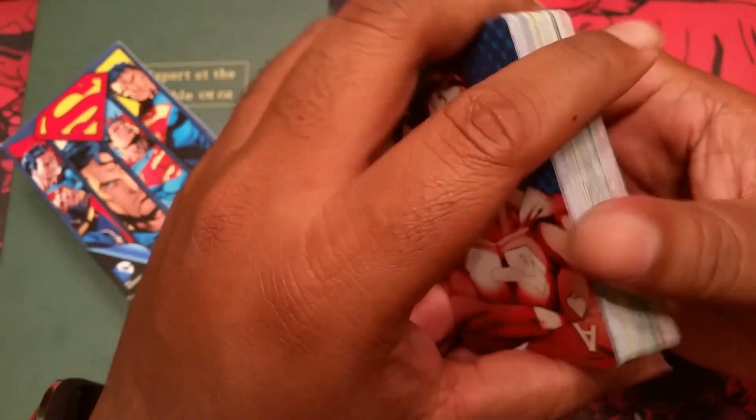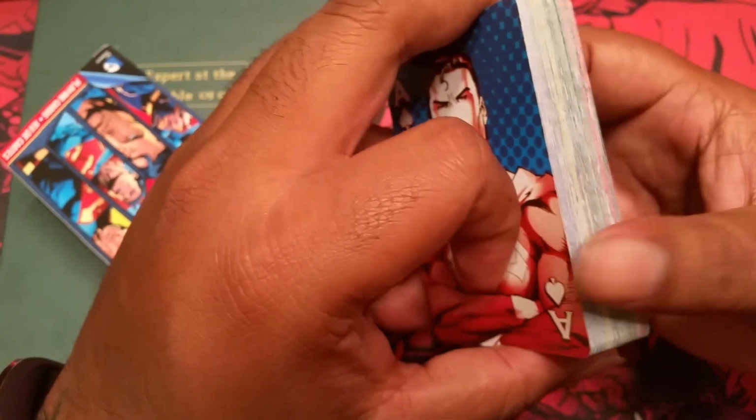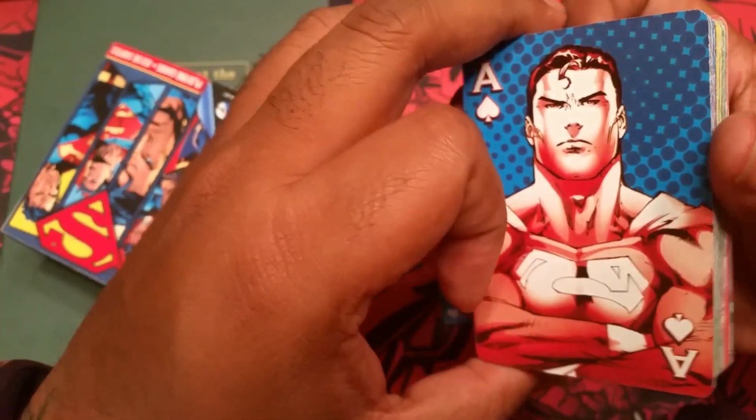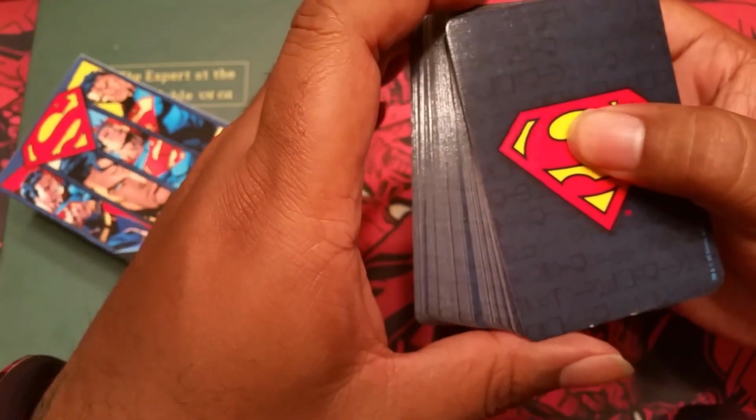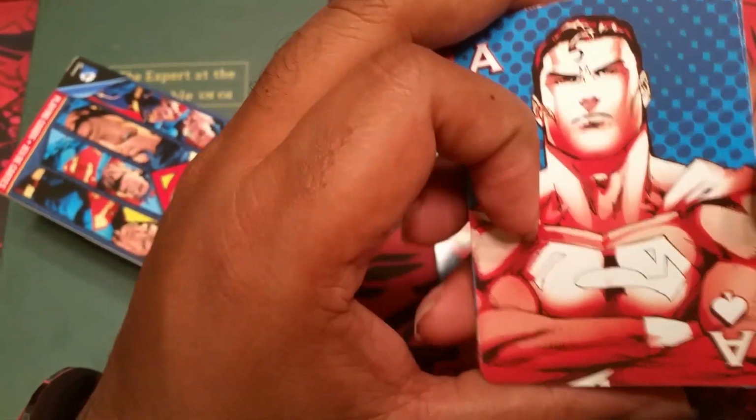So as far as cardistry and magic, I don't know that these are going to be the greatest cards in your collection, but just playing around and just for a cool effect, if you're a Superman fan, it's just something cool to have in your stash.